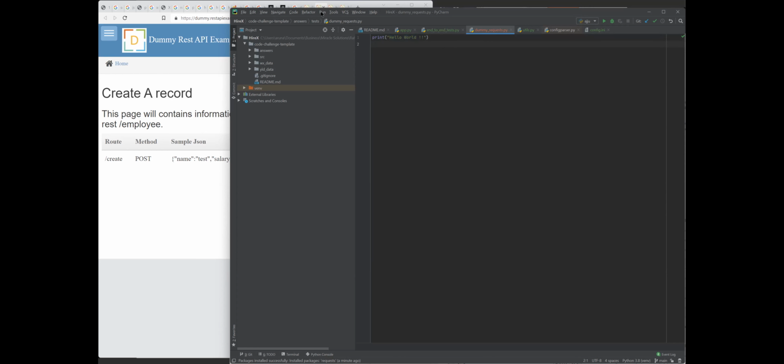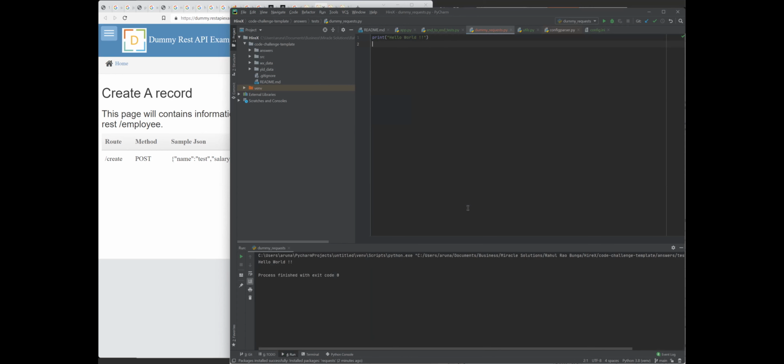Once you do that, go to run and select the option run with 3 dots. At the bottom, you're going to see the new file that you created. In my case, it's dummy_request. If you named the file something else, you'll see that. Click on it, and at the bottom of the editor you'll see whatever print statement you put, printed out. It's also going to print a status code like exit code 0. 0 means success.